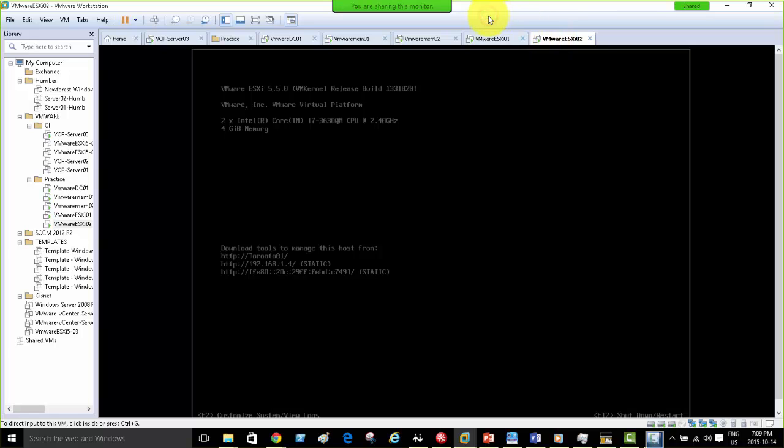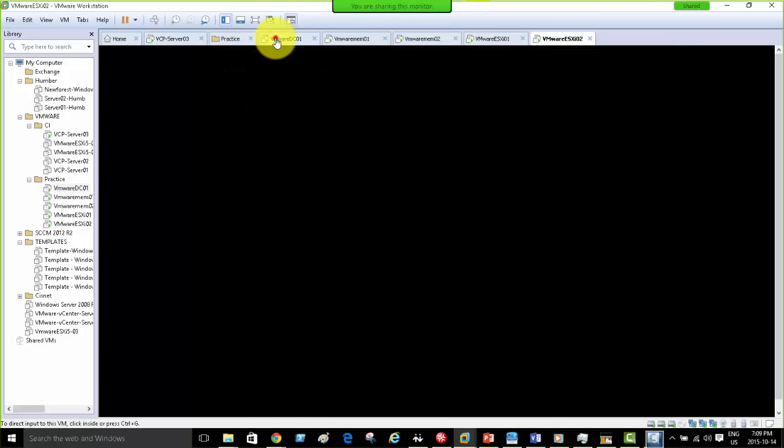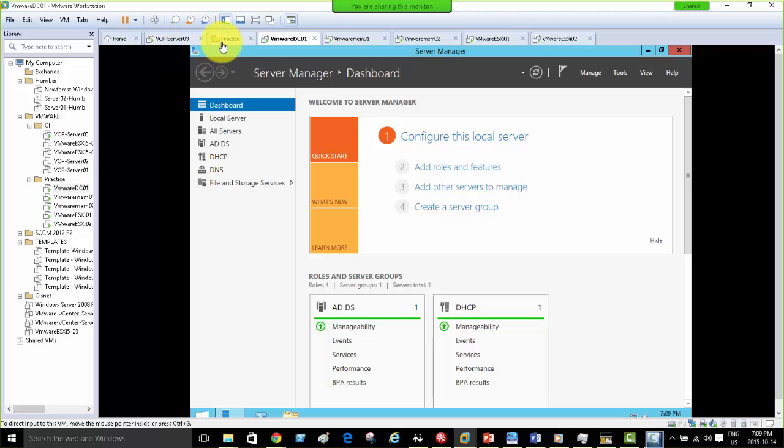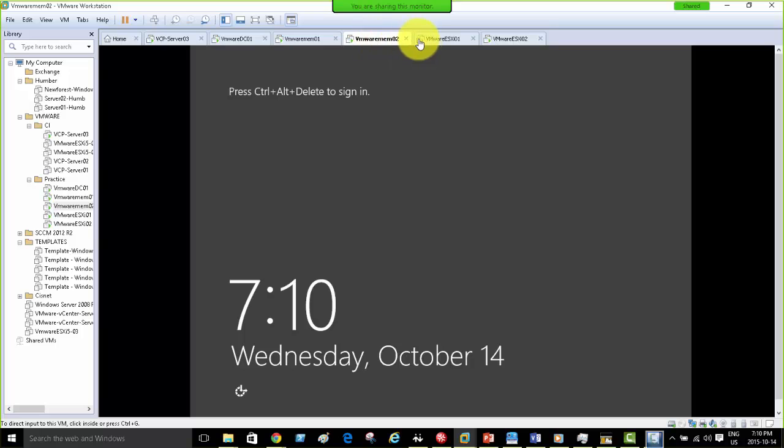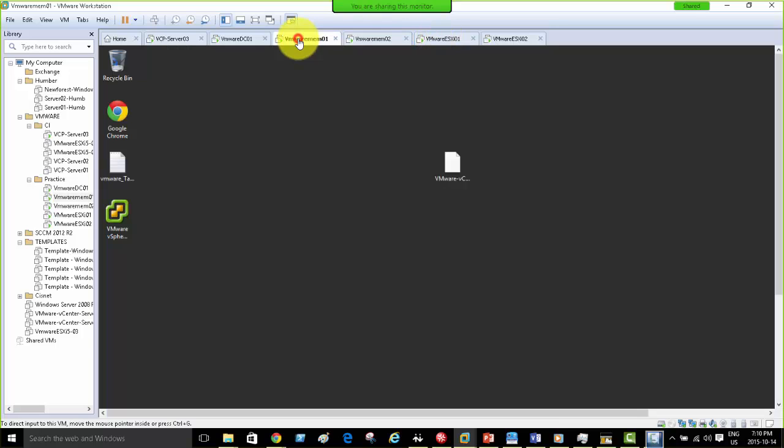Then we're going to test one or two changes from the distributed switch to check whether each change happens on the vSwitches of both ESXi servers or not. We'll talk about how it is working and why it is happening. The distributed switch is kind of a daunting task, but if we follow the steps, it works.